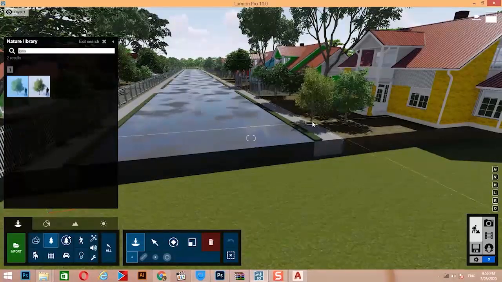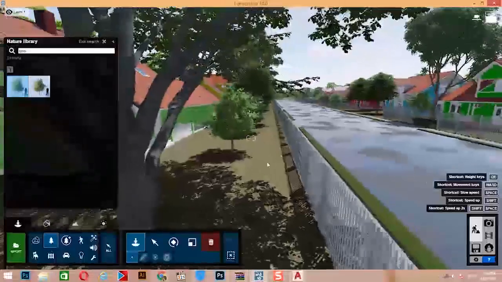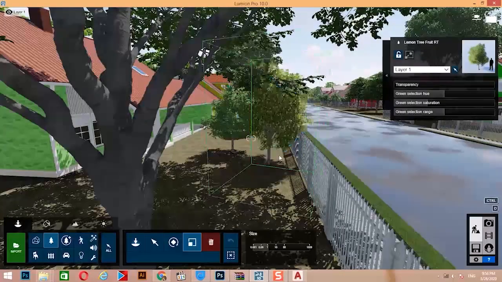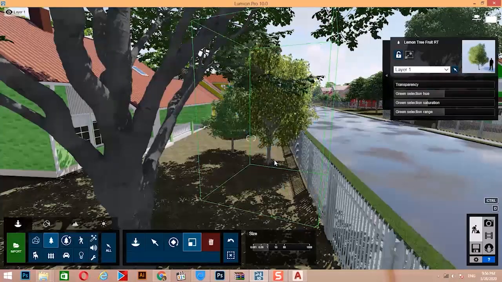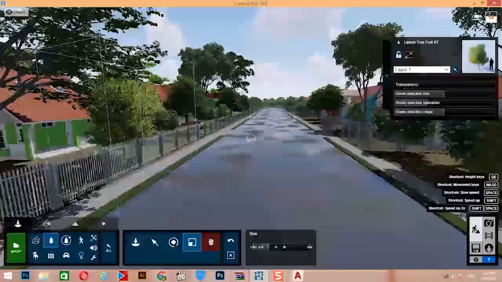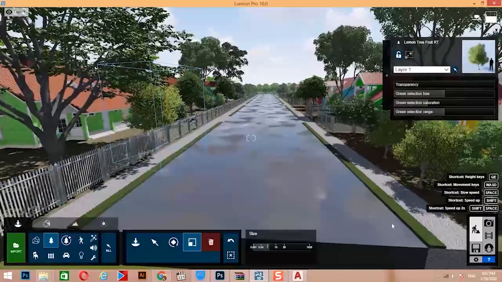If you want to cancel and use it one by one, you can just do it like that. We can increase the size of the tree with scale, like that. And as you can see, our landscape is shaping.